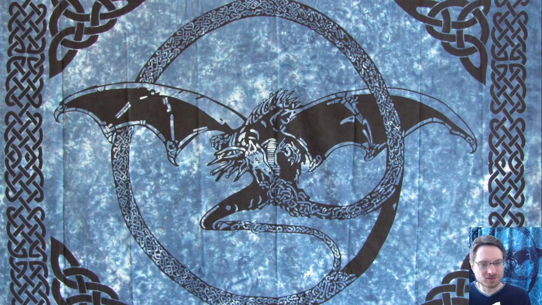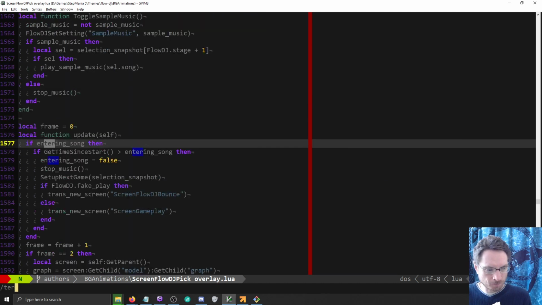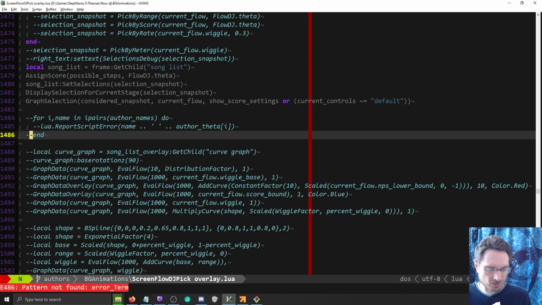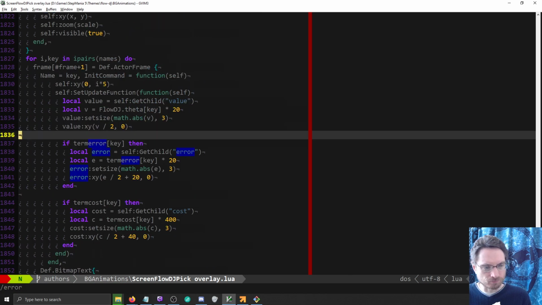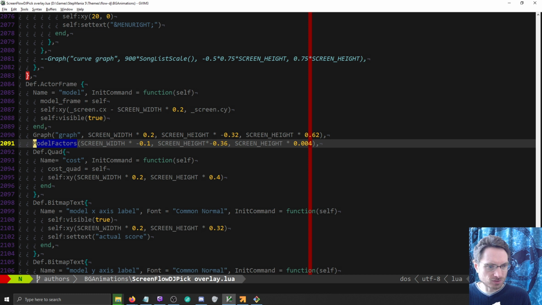What even is that? It's going to be some kind of loop over theta. Now, this is going to be the term error. Oh, I haven't done this part for this stuff. No, dot report term error. Term error, term cost. Model factors.